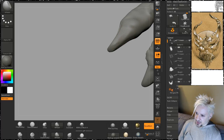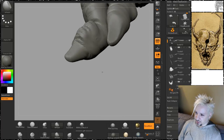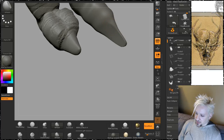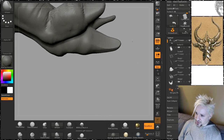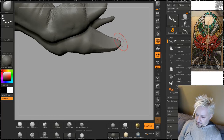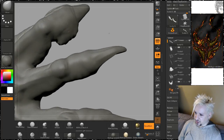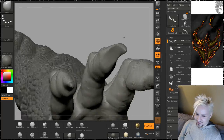Which is by no means to say that Neville Page is a bad artist or whatever. There's so many things that go into creature design, especially when you're doing it on a production like that. You've got the director input and the producer input and the CG technician's input, and I know from my friends who work on Hollywood creature design that their vision of what they think it should be is never what ends up on the screen.